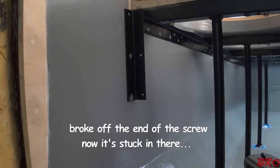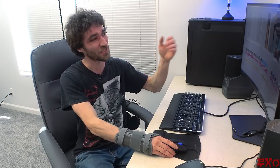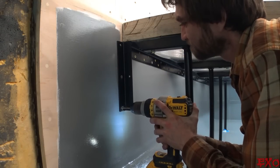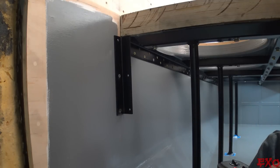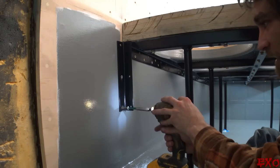End of the screw, now it's stuck in there. Oh man, I hate when this happens, right when you're in the groove of things and bam, gotta resort to drilling it out completely. What a pain in the butt. I think we're making progress. This could be good. I'm gonna switch it out to a freshie. Don't wanna risk breaking another one. Let's try this again.